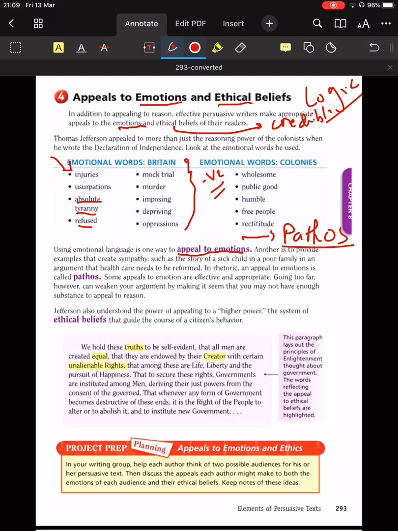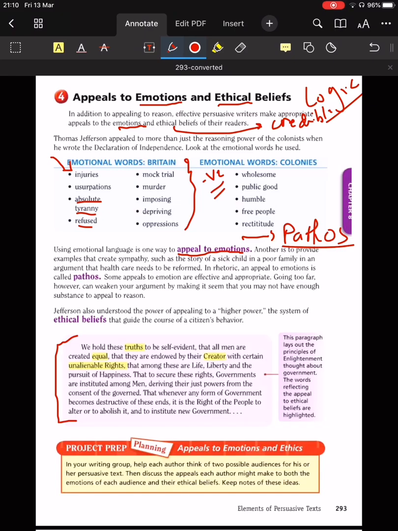I think we've already discussed this in the classroom whenever we were studying SAT essay writing. Yet, to add more to this, you will notice that at the bottom of the page we have this paragraph. This paragraph is taken from the actual Declaration of Independence. In fact, some of these lines are also familiar to us as we have studied them in William Lloyd Garrison's prospectus that he wrote. We studied it earlier last semester.